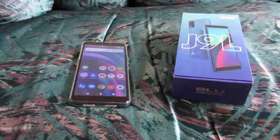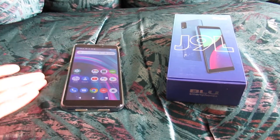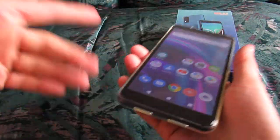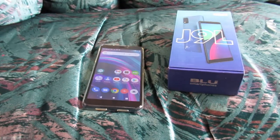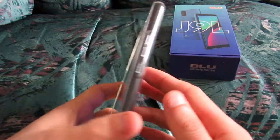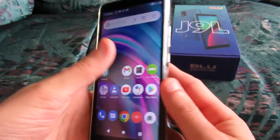Why do I like this phone? For someone who really almost never uses a smartphone except for some calling and texting and maybe some internet browsing here and there — not watching videos online, just some simple web pages — I like this phone because I didn't want to spend hundreds of dollars on a smartphone. Close to $100 is what I spent. I've used it for about five months, no problems. For the simple applications that I use, it's totally fine.